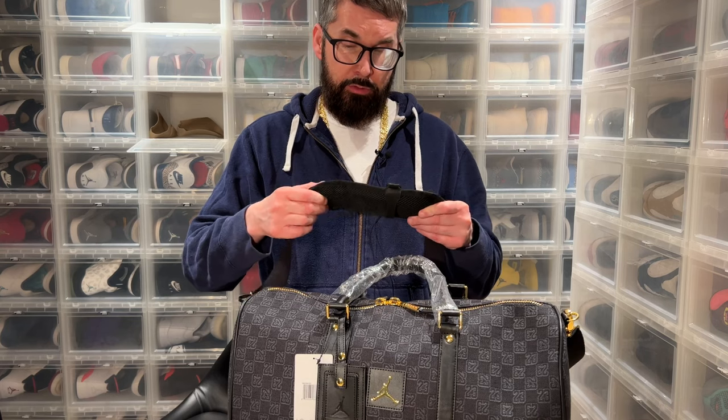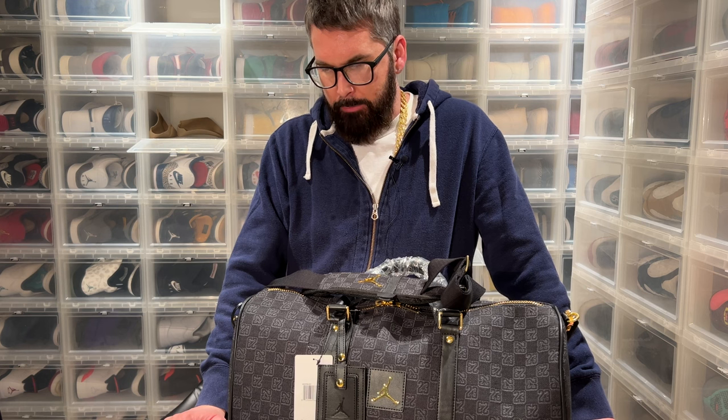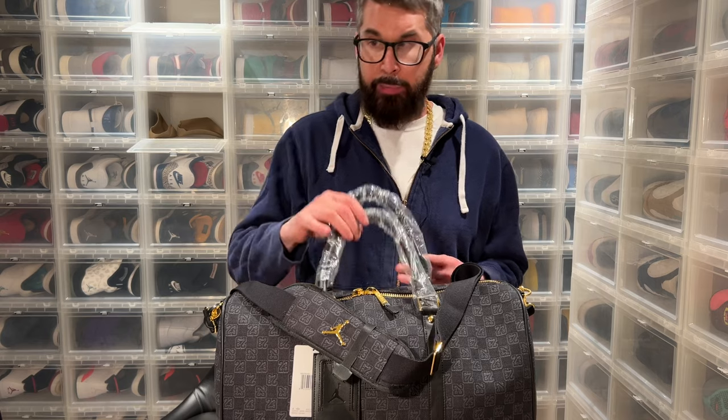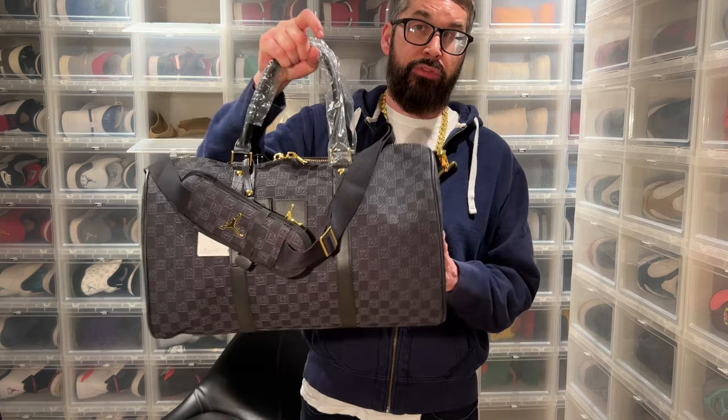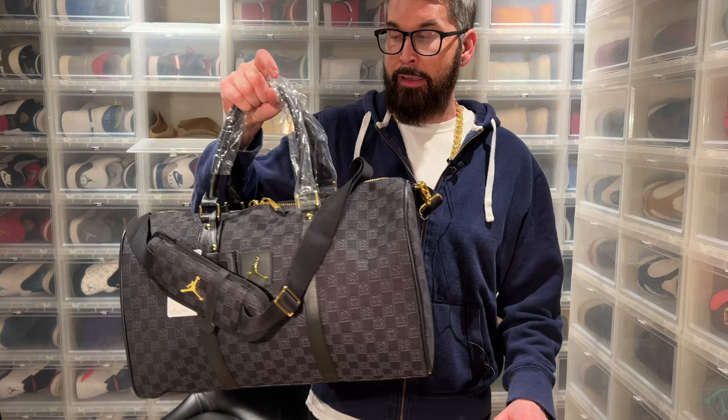The price in the US was $125, sold out instantly, and now reselling for $150 plus — and that's what I paid, 150 euro, which is the same as dollars nowadays. Nike Europe didn't sell it, so I couldn't find it on the European Nike site. They had one much, much smaller — something like a ladies' bag — and they have the backpack, but not this one. I've seen it's also available in red and I want that one as well.